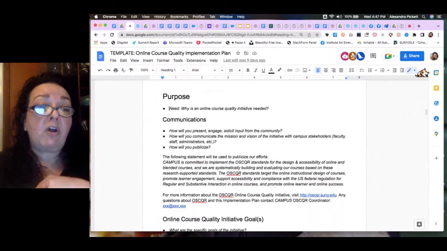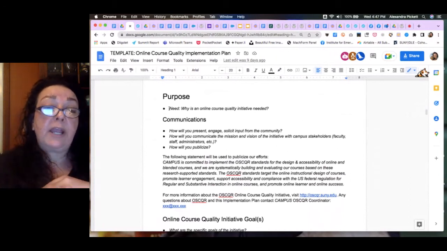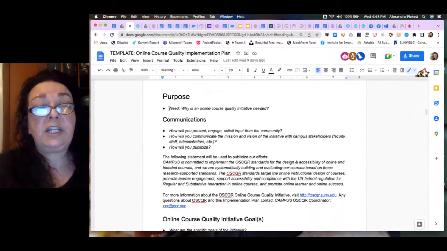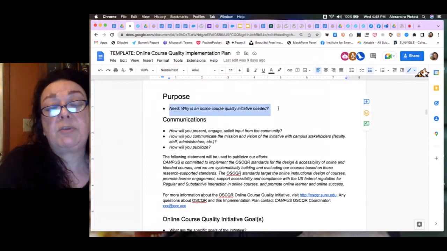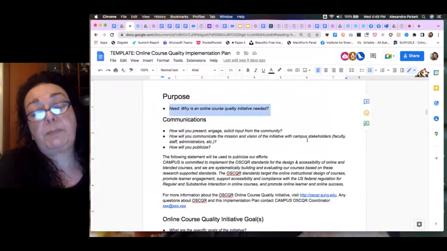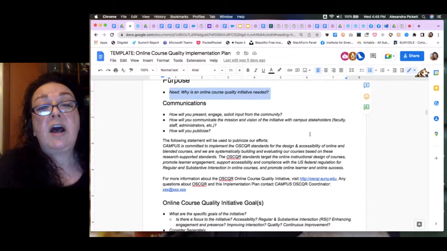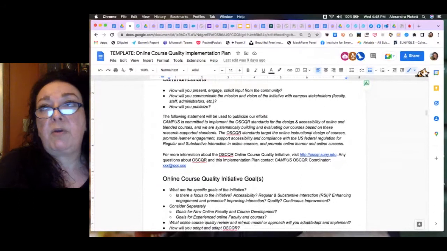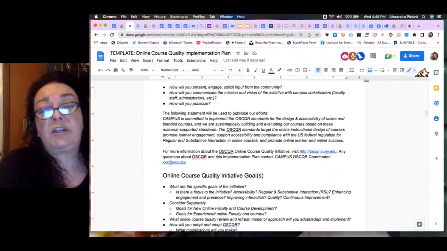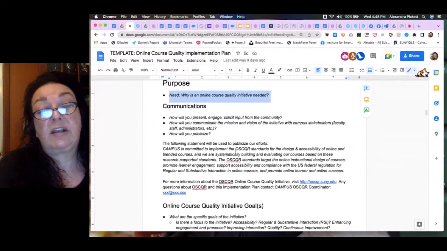In any good plan, you want to talk about the need and the purpose and why this particular initiative is needed. You're giving context for the need and rationale for the initiative, and so you would replace this with some narrative text that explains that context. And typically that would be a couple of paragraphs depending on the complexity of the initiative and the context.